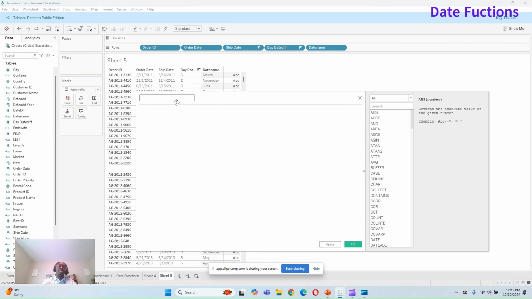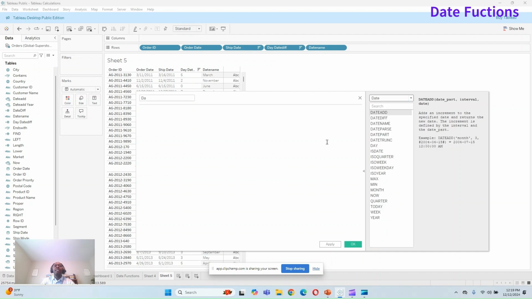And all these calculations, you can use them in conjunction with one another. Let's see if I can get another one. Let me do date part. Date part kind of returns the date.